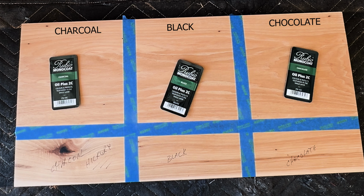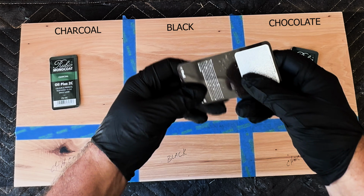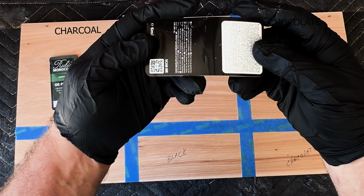Okay, that's enough of me talking. Let's throw some finish and see what we get. I'll be back just a bit later to close this out.